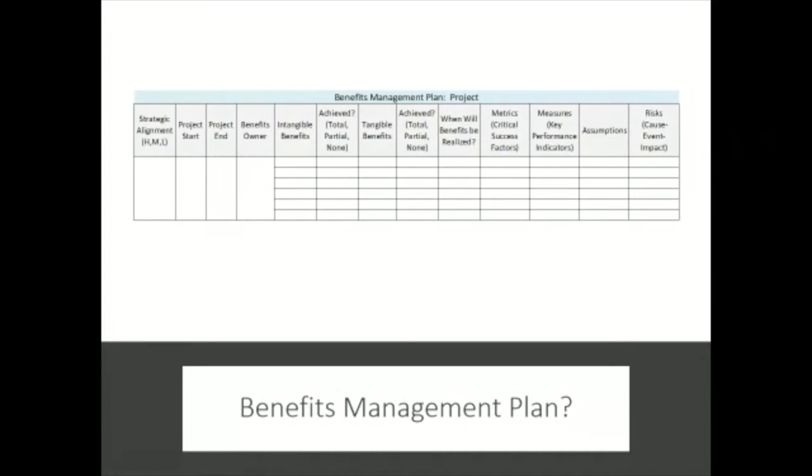I don't know, however, that this is going to be a document that is going to be built and maintained by a project manager. I think this is probably more pertinent to a portfolio manager or a program manager. However, if your organization does not have a benefits management plan when it goes through its fiscal year planning, that's probably not a good thing. So this benefits management plan is available to you because the price is right. We're going to charge you $0.00, and my good friend Bill has a copy of it.